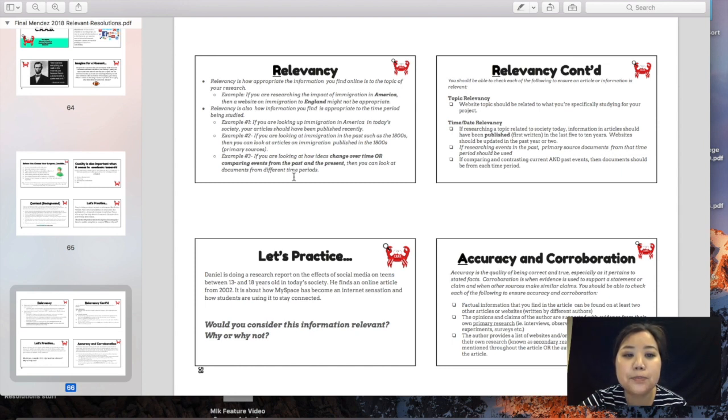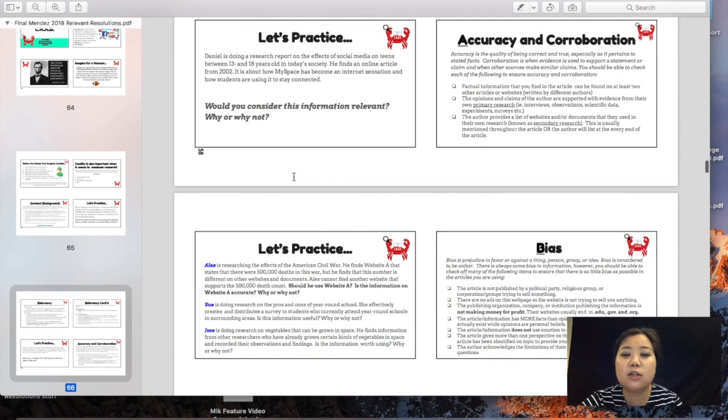Also, you want to make sure that your information is relevant in terms of the time of your topic. I mentioned earlier that if you're doing yours on the impact of social media on teenagers, you want to find articles that were written this year or last, or maybe in the last 2 years or so, because social media is an ever-changing phenomenon. However, if you want to look at the impact of immigration over time, then you definitely want to look at sources from the past. Or if you want to study the 9/11 terrorist attack and how it impacts government decisions or policies or different things that have happened over the last 16 or 17 years, then you want to look up articles from the past as well. So it depends on what your topic is, all right?